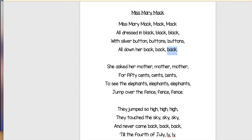What rhymes with sense? Does elephants, fence, mother? Which one does not belong? Which two rhyme? Sense, fence, like elephants and fence. Sense, elephants, fence. Mother does not belong, but these three rhyme.